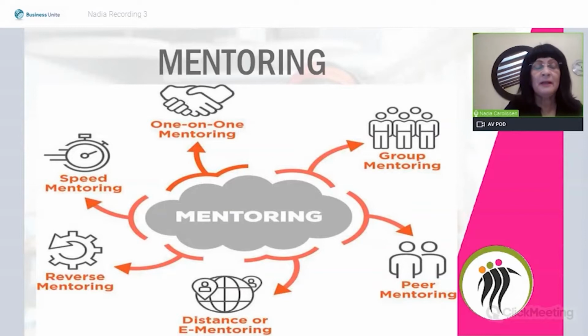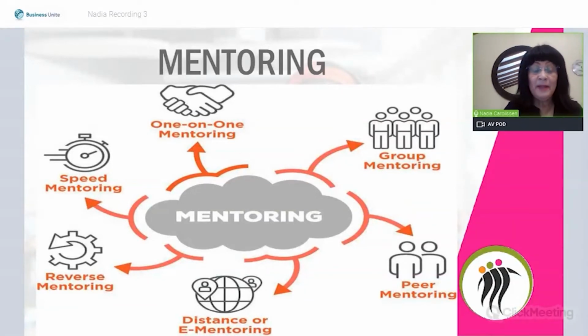But before we start with the models, let us just have a brief look at different mentoring types as set out in the presentation currently on your screen. The traditional one is right at the top, one-on-one mentoring. And I think in most cases, this is what most of you are familiar with. Secondly, towards your right, we've got group mentoring. That is, as explained by the name, when you mentor a group, mostly in situations where a group has similar challenges. Thirdly, peer mentoring, again self-explanatory, where peers, people at more or less the same age, same level, mentor one another. Important here is that they learn from one another.